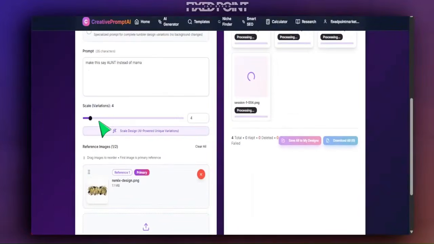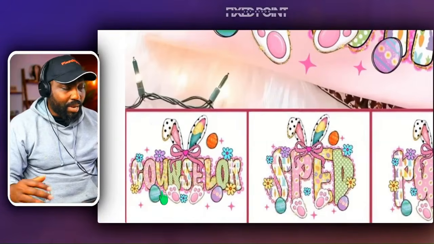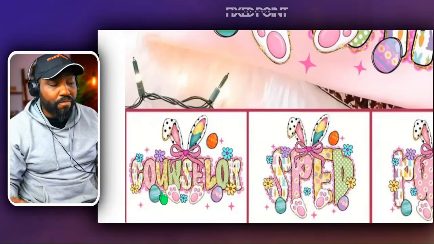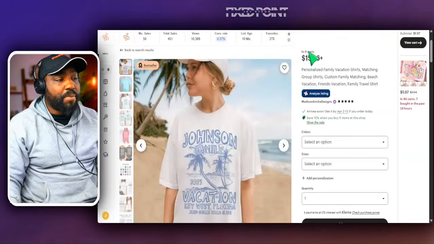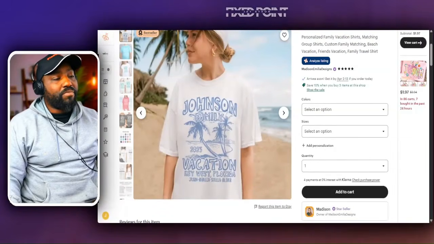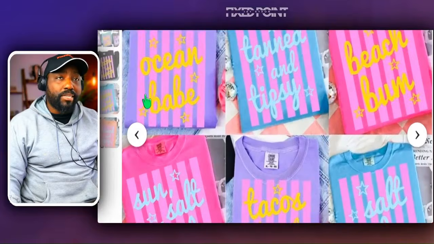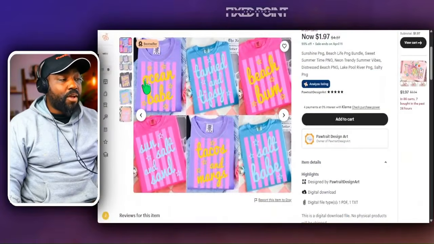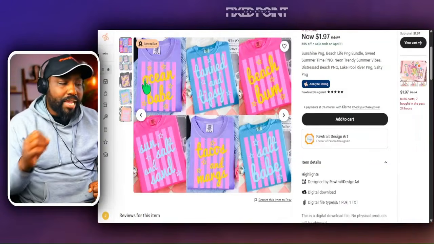And you'll see how easy this is to change this out to be for a particular person as opposed to what we had with Mama. Again, you can just take the same design and apply it to different people underneath that umbrella profession. You can take the same design and do as we've seen here, make it for different people. So again, we said Johnson family. Again, you can add this for personalization. We have seen that do good with group t-shirts as well. Or you can create different bundle sets with different phrases. And same thing as we did before, instead of putting the person's name, put the different phrase that you want. That can be extremely helpful.